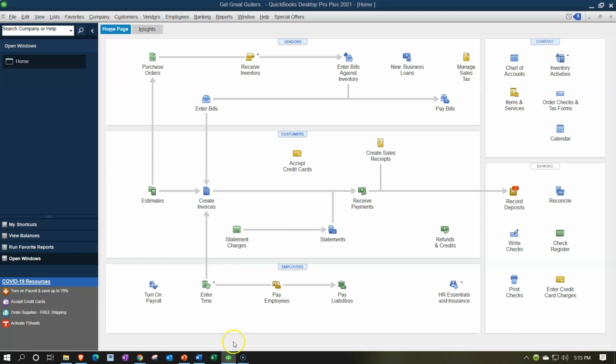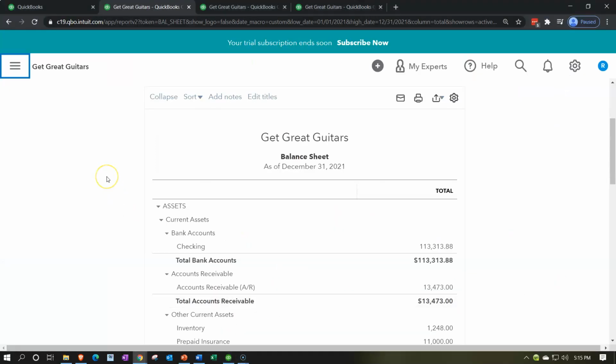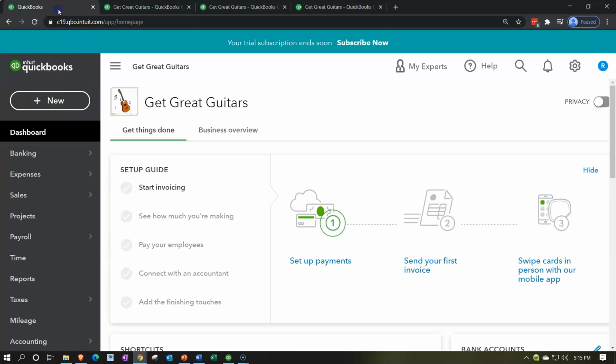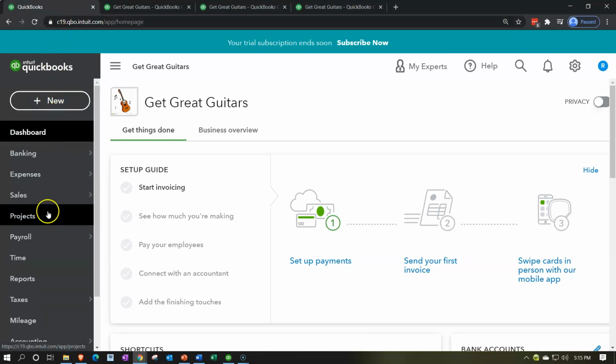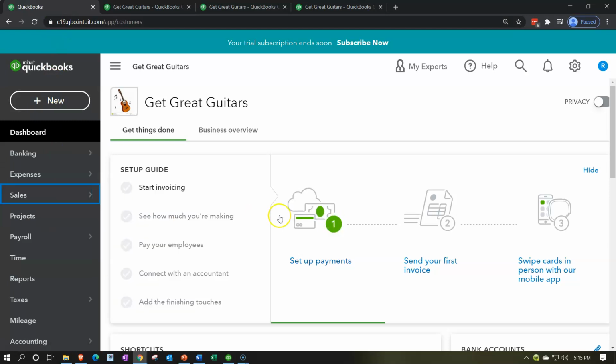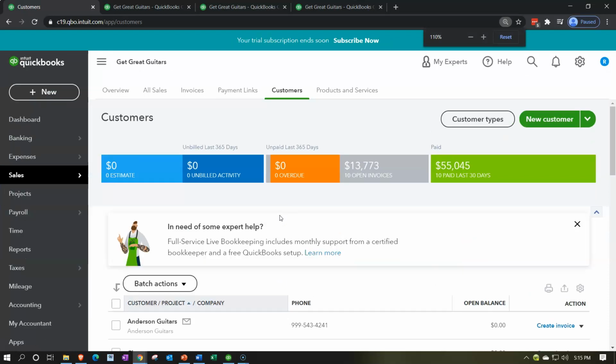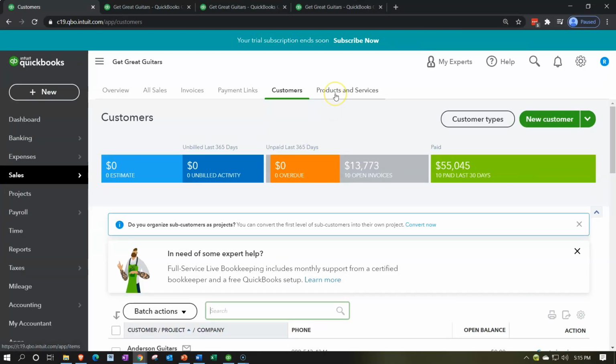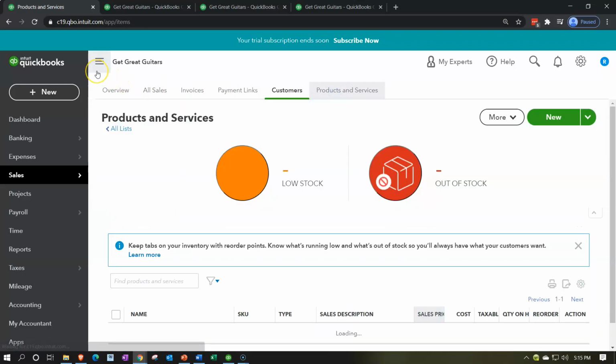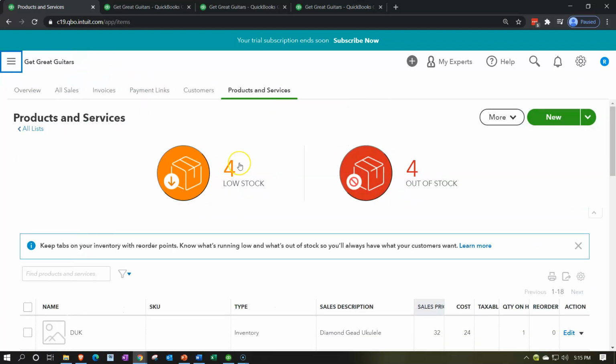In any case, let's go on back to our QuickBooks Online. And so we're going to set up another item for the sale that we're going to have. So let's go back to the first tab and let's think about, this is a new source of revenue for us. So I'm going to go down to the sales item, which is kind of like the revenue cycle, the customer center. I'm going to hold control down, scroll down a little bit. We're at the 110. I'm going to go to the product and services tab. These are the items that we sell that are going to be populating the invoice and the sales receipt.